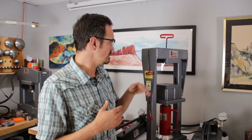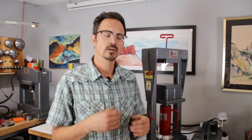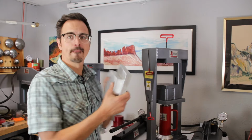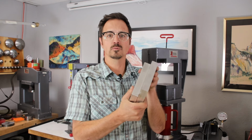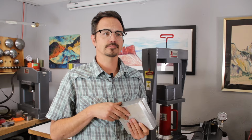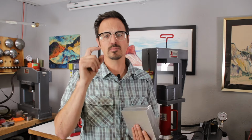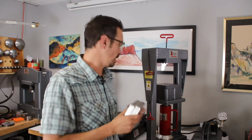Essential tools, we always want to make sure to be using at least 2 inches of tooling in the press. If you're doing something very thin, make sure and use some spacers, aluminum spacers in there. If you're doing something like bracelet formers, you don't need this. But again, it's just a minimum of 2 inches of tooling in the press.